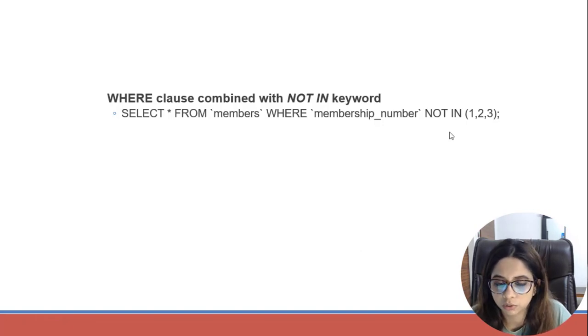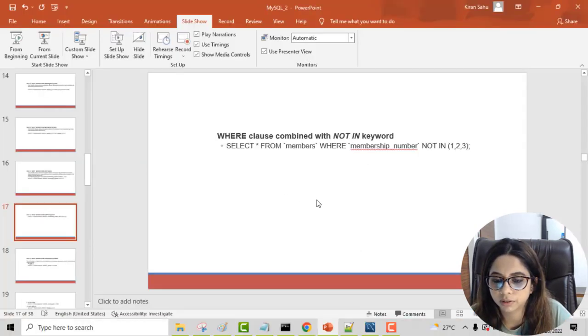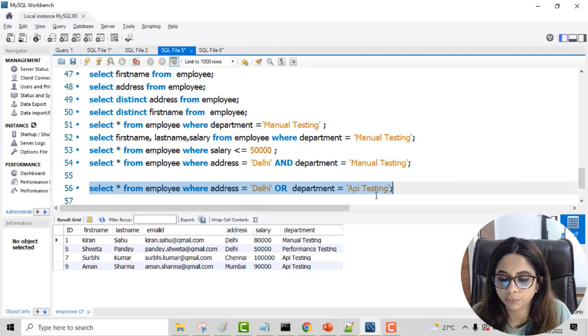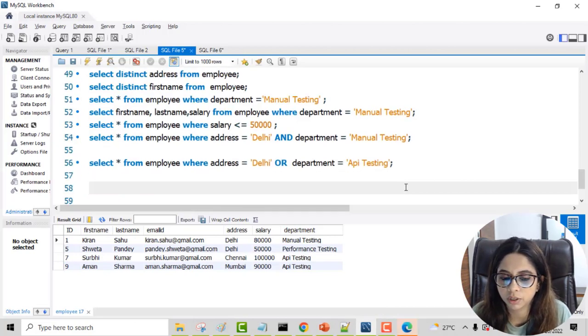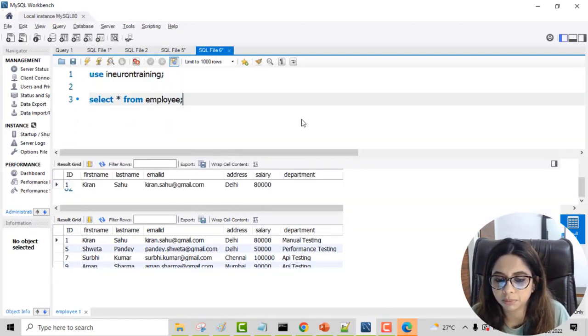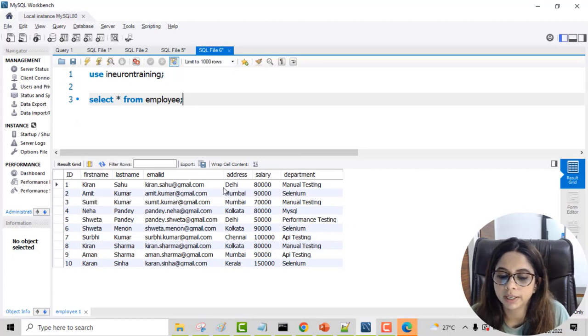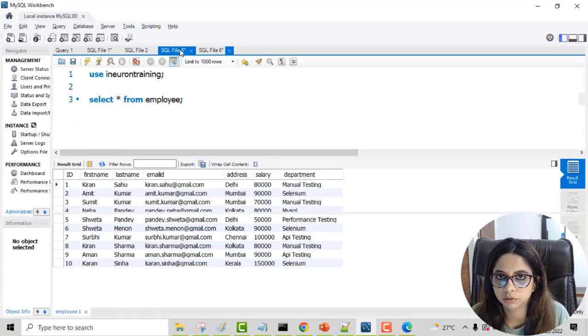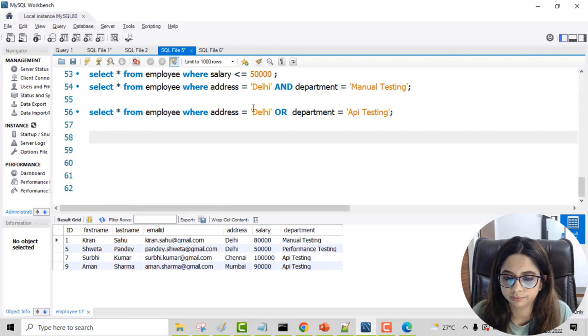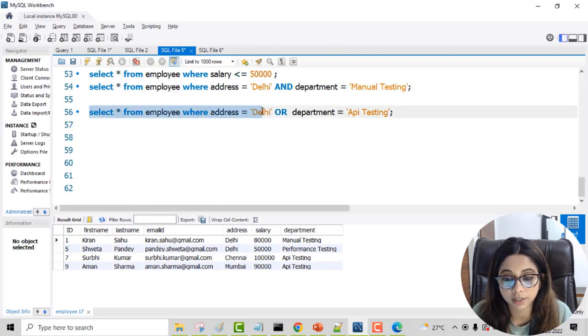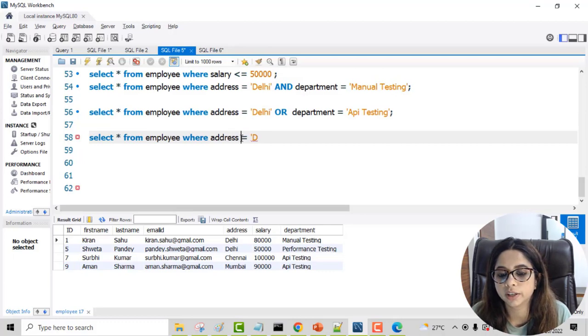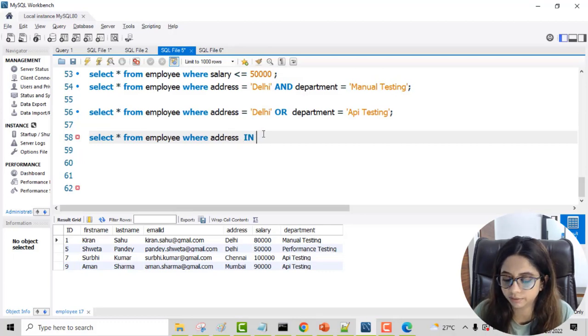Going back to our MySQL Workbench, here we go. First we want to know the names of the people who are from Delhi, Mumbai and Kolkata. We'll quickly copy this to save time. Address IN Delhi, Mumbai and Kolkata, comma separated.